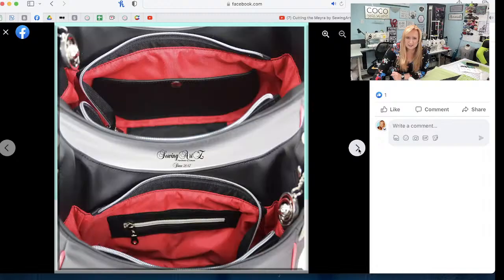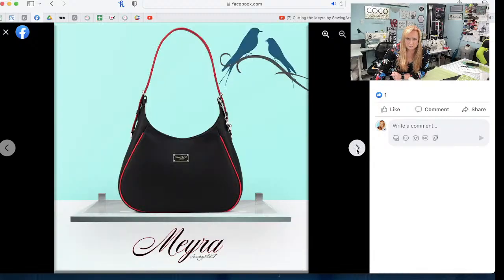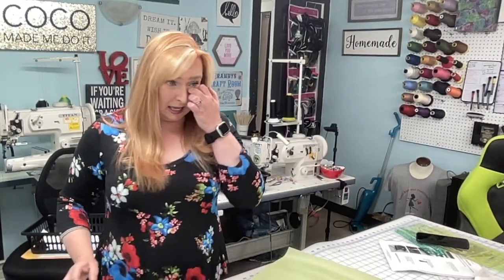It's so gorgeous. Okay, so this here, this is the same picture. It's just showing the slip pocket. So I'm actually going to be doing a magnetic snap instead of this snap here for mine. And then on the opposite side, we have the zipper overlay zipper pocket. Yes, so that is what we are going to be making. I'm excited for this one. I really am. I haven't done a launch in a long time, so I'm a little bit late on this launch.